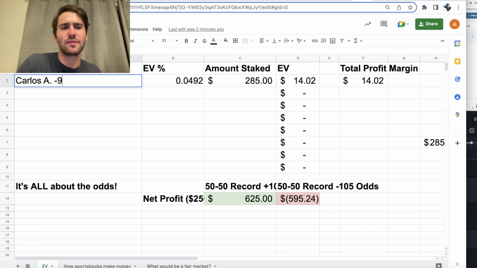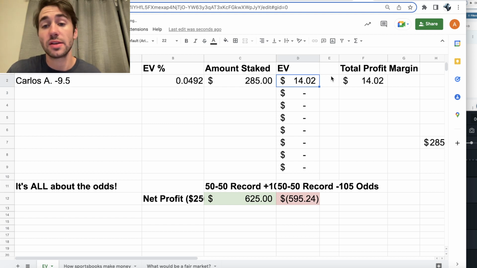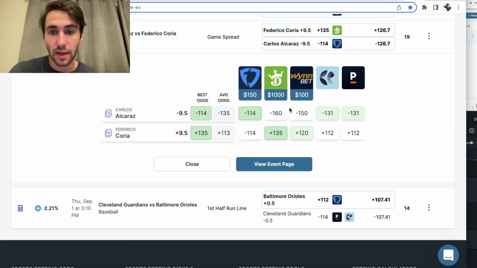So our bet has $14 in profit. You couldn't even give me a $10 bill. I wouldn't trade you this bet. This bet is very strong mathematically. And if you just take a look at the odds, it should be pretty clear how ridiculous the value in this play is.